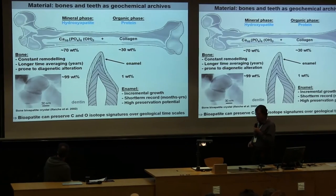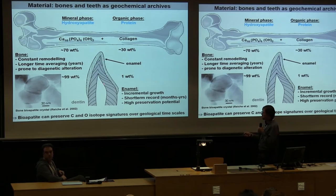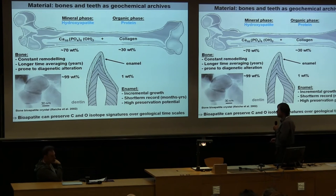Our archive is hard tissues — soft tissues are gone. Hard tissues are bones made of bioapatite containing carbonate in the crystal structure, and teeth made of enamel and dentine. Enamel is the material of choice for geochemists: it is the hardest vertebrate tissue, has very little porosity, larger bioapatite crystals, less than one percent organics, the best preservation potential, and least alteration-prone tissue, best preserving the pristine original isotope composition.